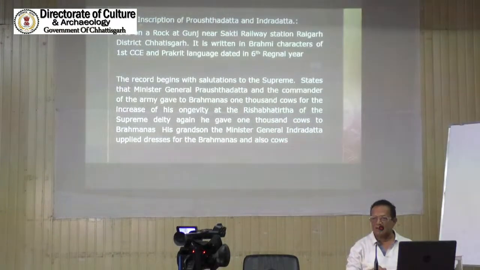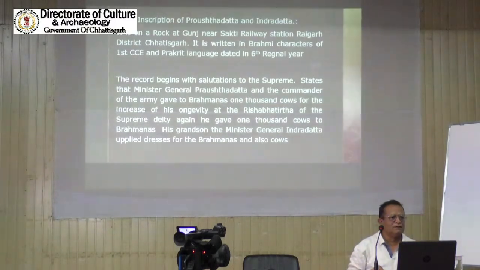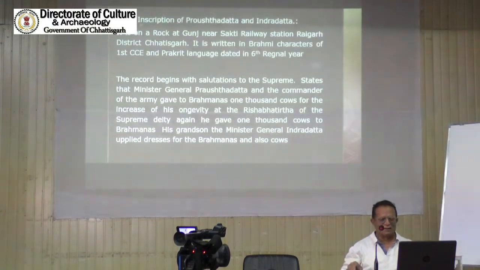That is the thing. And the increase of longevity at Rishabha Tirtha, this we find mentioned; Sarkar and others have mentioned that it finds a mention in the Mahabharata. So Rishabha Tirtha is mentioned in this record. I don't know the exact parva and such details, I have not noted, but it finds a mention in one parva. Okay. Fine, thank you, sir.